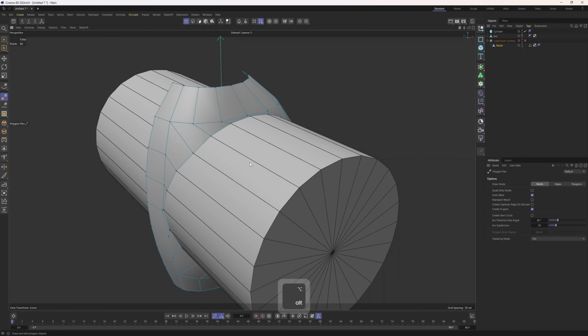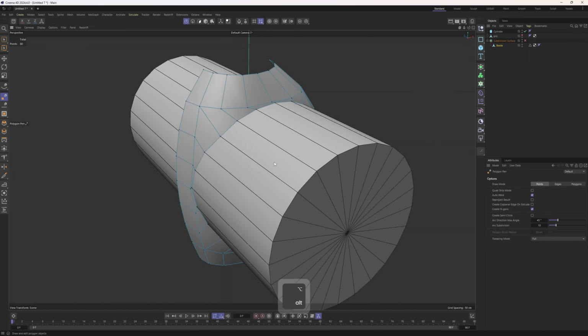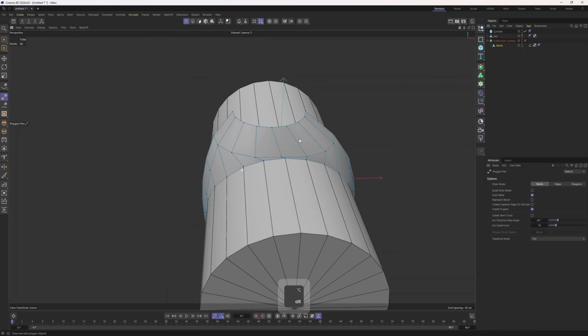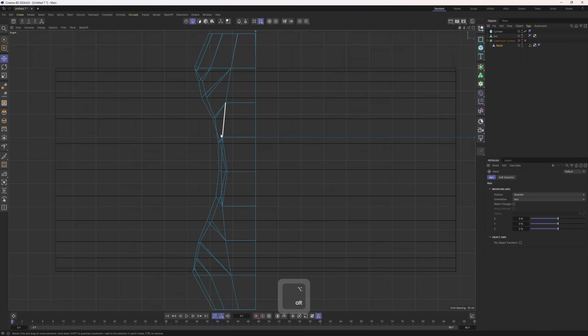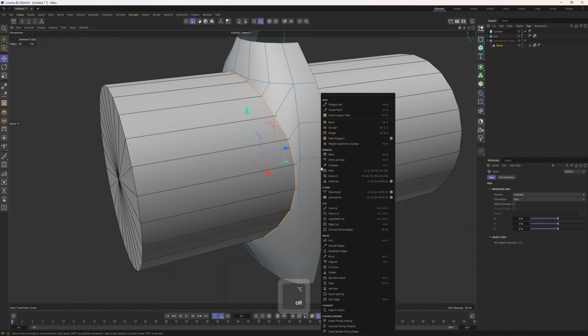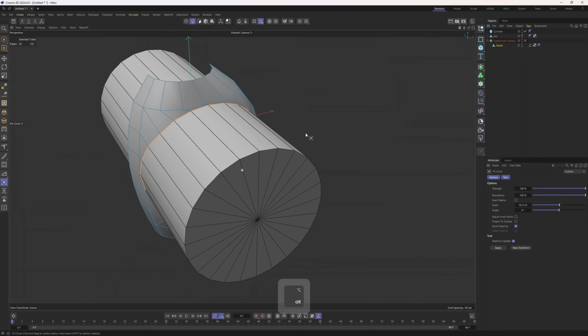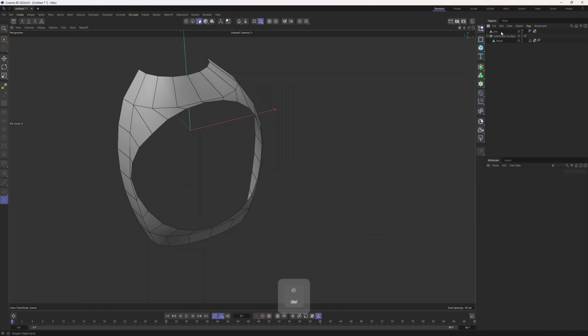Since both sides had 24 segments, as you saw, matching these points was quite easy. By the way, you may be tempted to use the Fit Circle tool, just like I used at the top, but this time we will need that depth information, like we need that curve. Fit Circle tool will not give us that depth, so this is why I used a bool, basically. I can delete that cylinder.